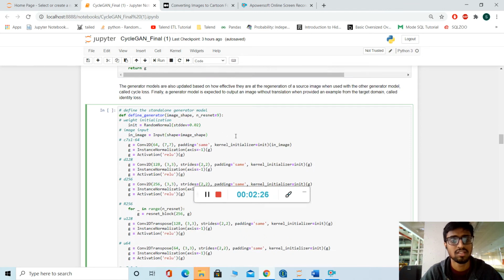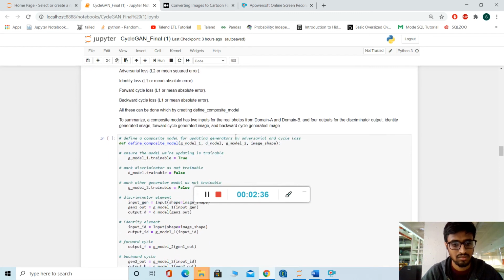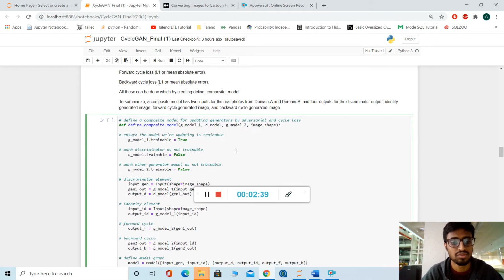Now we'll be defining a generator which has the purpose of generating fake samples. We'll be defining a composite model which is used for updating the generator by using adversarial and cycle loss, which has inputs as generator model 1, discriminator model, generator model 2.